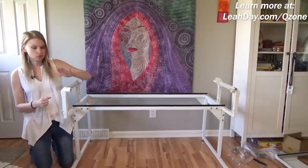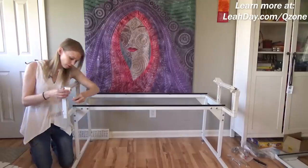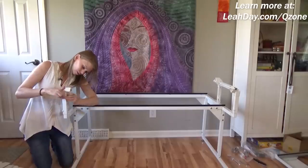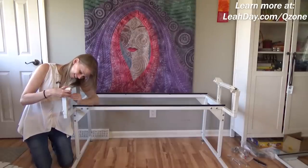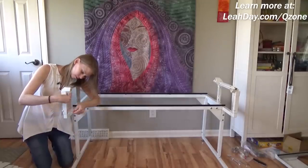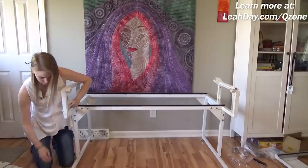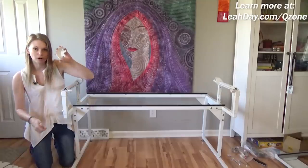The next step is to install our front rail. We're going to take off this plastic cover — there are two bolts to remove from underneath using the bigger Allen wrench. Lefty loosey, righty tighty — it really helps to remember that. Once one gets loose the other comes out easily. Keep those bolts handy because you're going to reinsert them right after you get the rail in place, and then that part just pops right out.